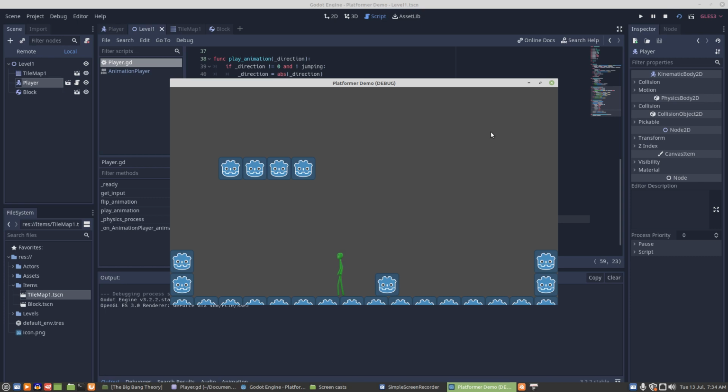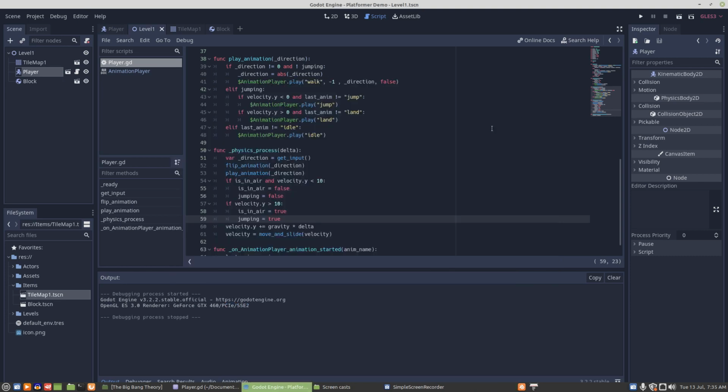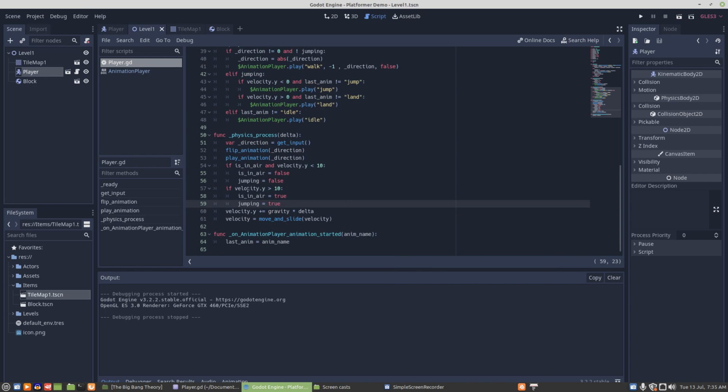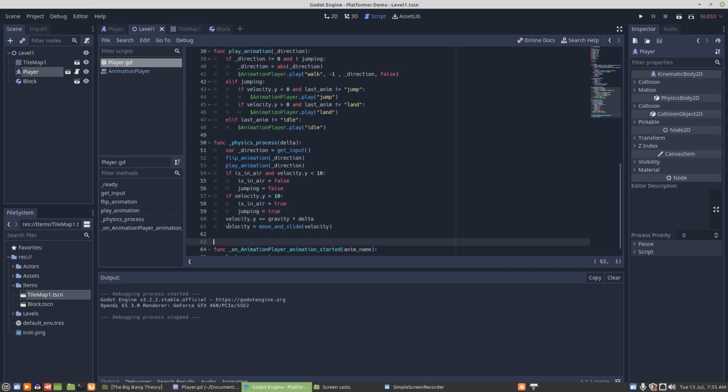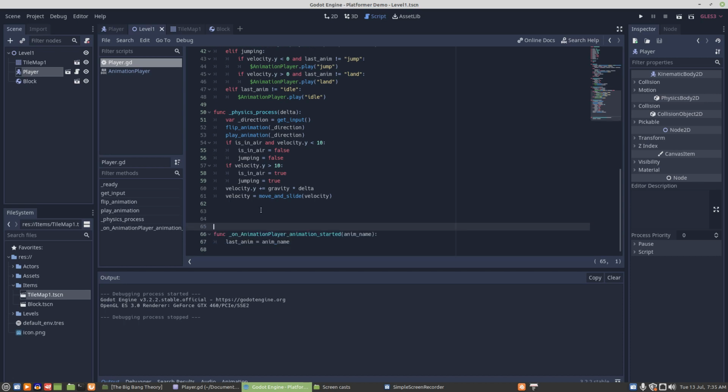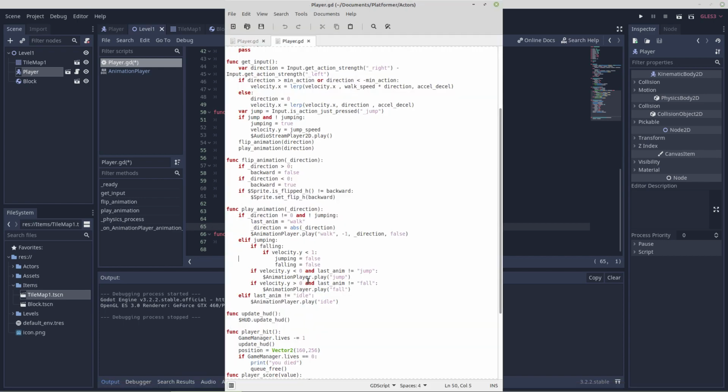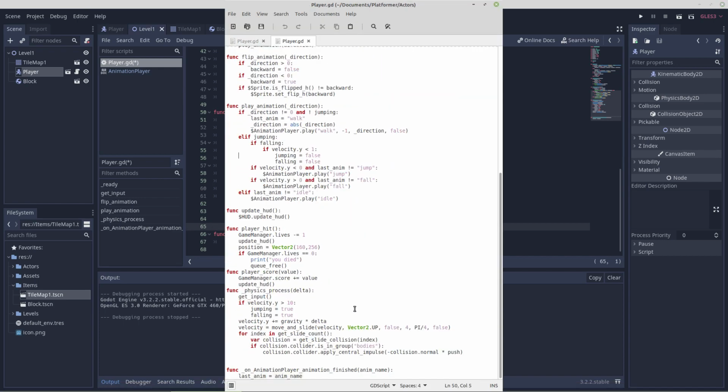So one of the next things that we could look at here is the infinite inertia issue that's causing our block to be crazy. It's almost like it doesn't have any weight at all. That's happening in move and slide. Now this part is a place where I still need to cheat and do a little copy and pasting. Now what we need to do is turn off infinite inertia.